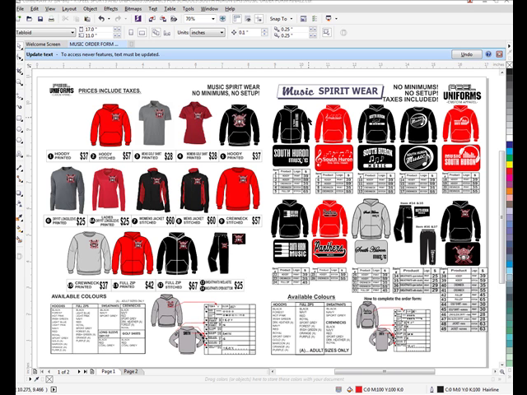This has all been updated. This order form is not going to be sent to the school. The new order form is what will be sent to the school. And it looks good, so that is what we're going to do. This can then be sent back to us, and we will forward it on to our contact.